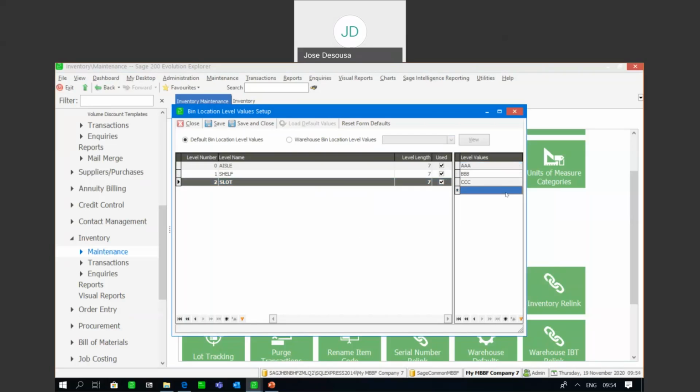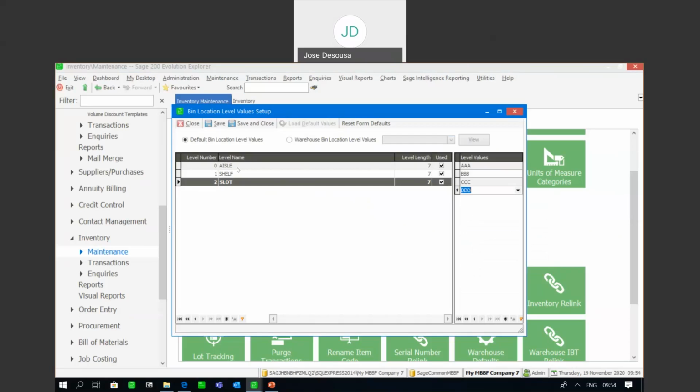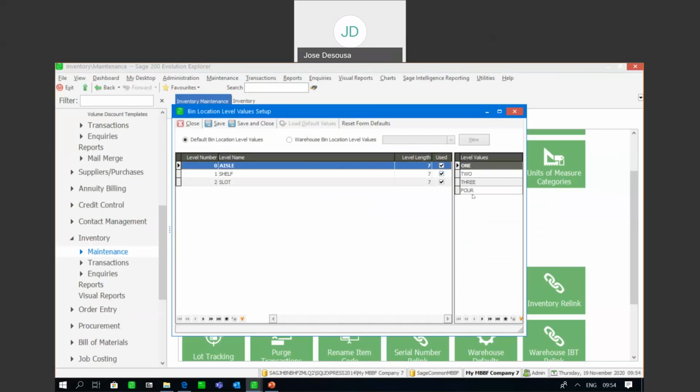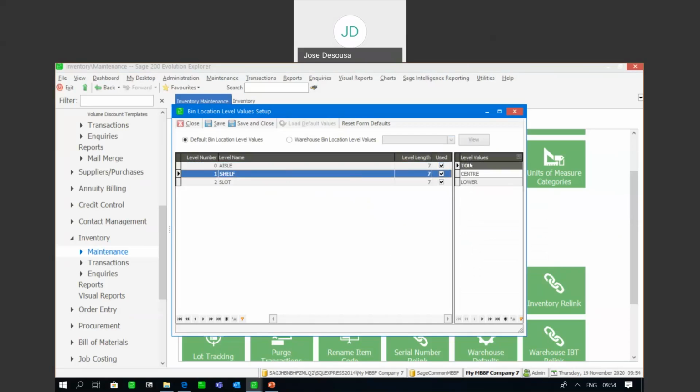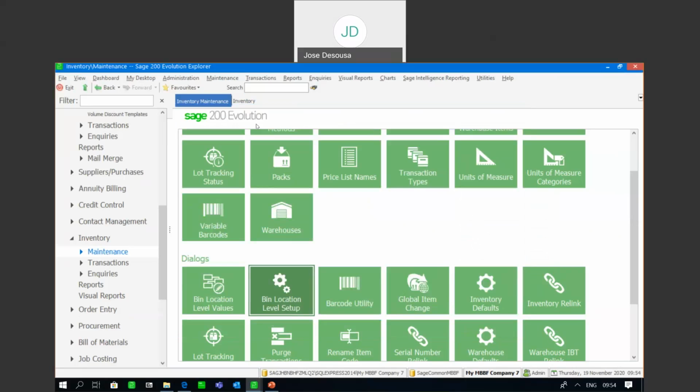Okay, and there we go. So aisles have got 4 values, shelves have got our 3 values, and the slots are 4 values there. Right, save and close. And if necessary, when I'm adding additional values, I can always just come in here and link those values to the different options. Right, save and close, and I'm good to go.